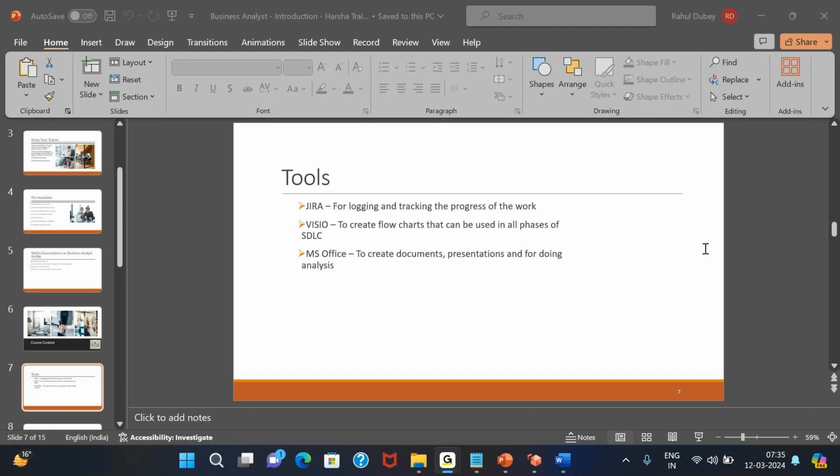Then Madhukar, you asked a question for BA. SQL, Excel, Power BI is mandatory. So if you are working as a data analyst, then these things are mandatory. But for a business analyst who is involved in software development, so we are talking about software development, these things are not mandatory.